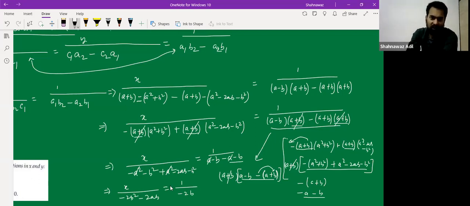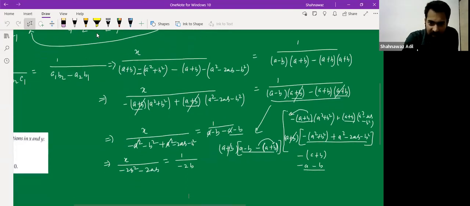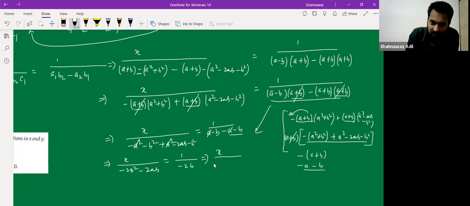Yes, sir. So are you noting it down? Let me rub this. Can I rub this part, or should I scroll down and then write? Yes, sir, you can scroll. I can rub. Okay, so let me rub this part. So this will become what? So x, let's take this one here. We have x equals minus of 2b square minus of 2ab, over minus of 2b, right?